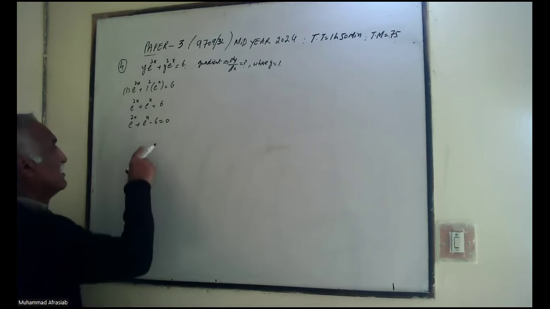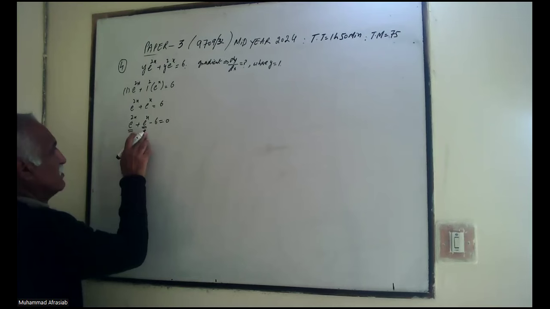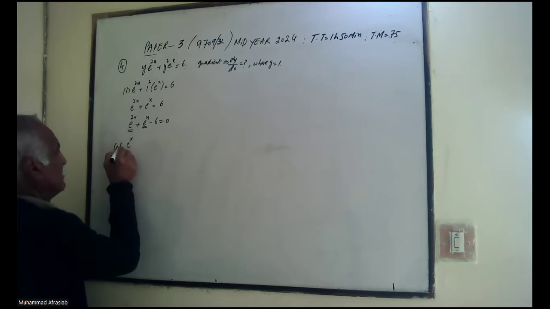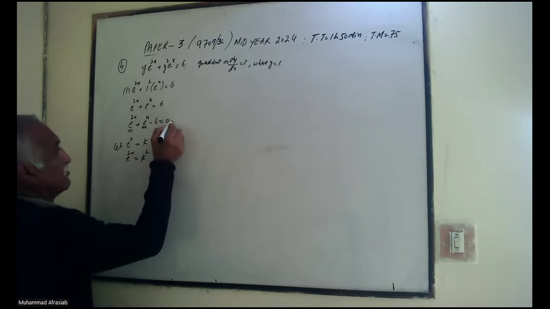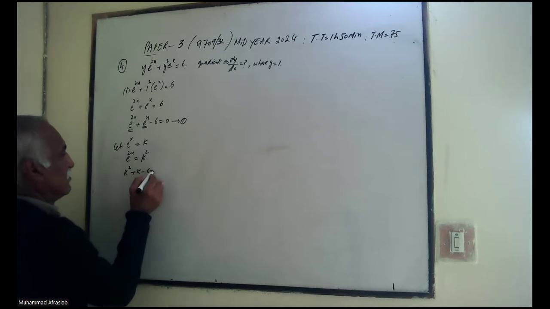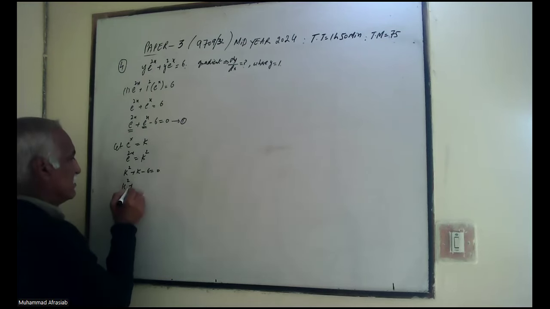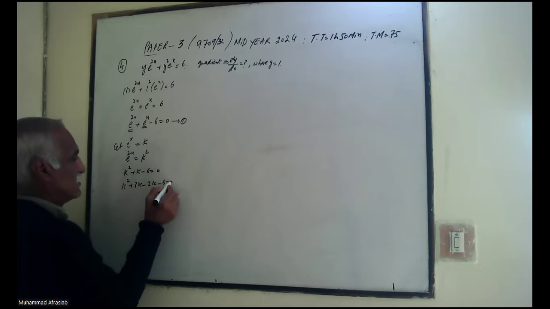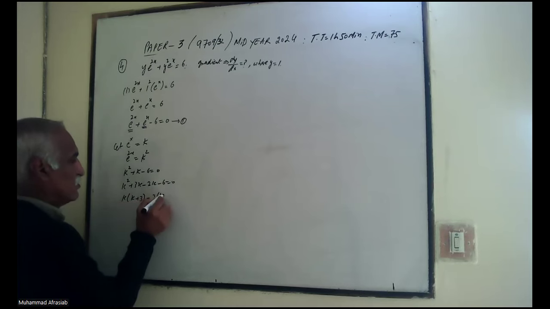But we have seen it there that one power is half of this power, and it is double of this power. So we suppose e^x is equal to k, then e^(2x) is equal to k squared. So this equation number 1 will become k squared plus k minus 6 is equal to 0. Factorize this. For k squared, the factors of 6 are 2 and 3. So 3k minus 2k minus 6 is equal to 0. k is common, (k plus 3) minus 2 is common.